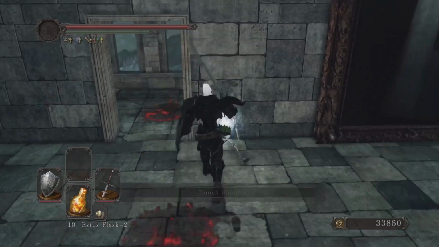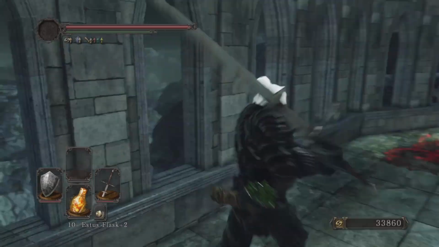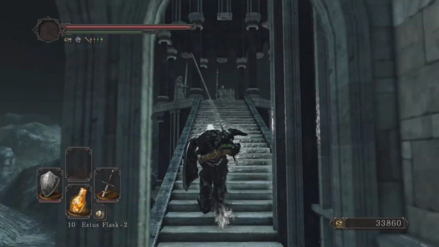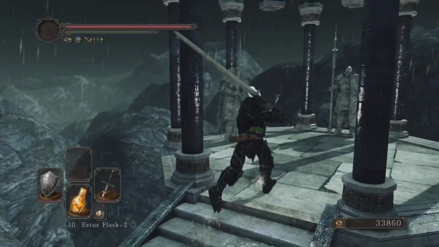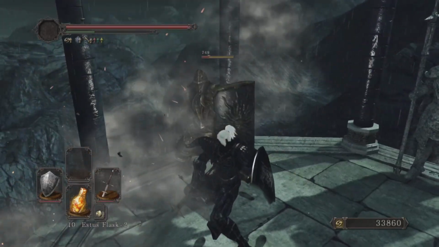Alright, Green Blossom. We'll pick up this Petrified Dragon Bone. And we'll go to the top of the stairs here. Now, I don't always get invaded here. There's an invasion chance possible.